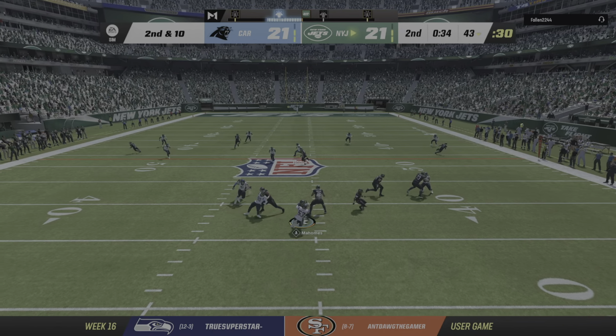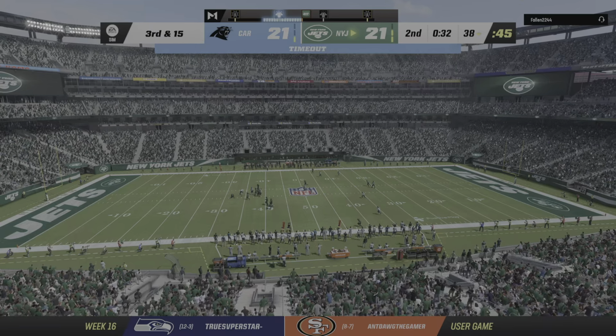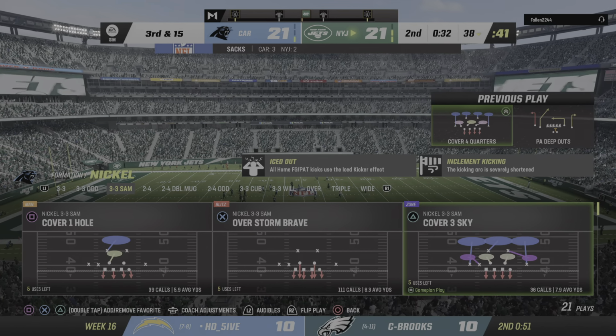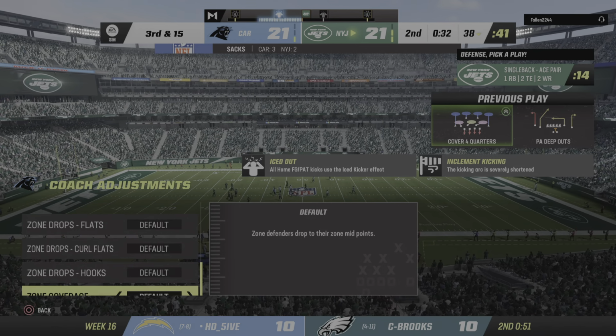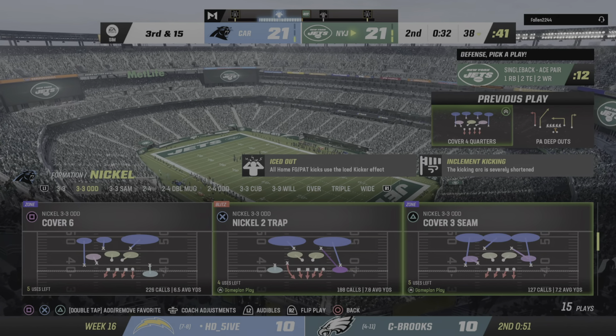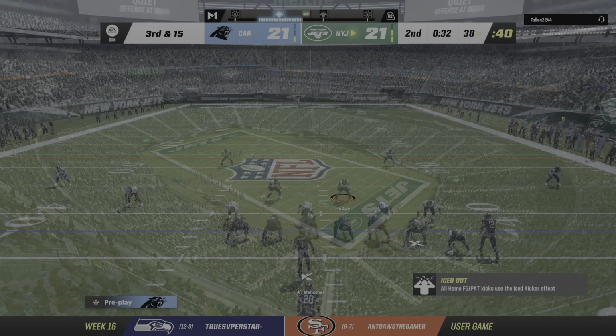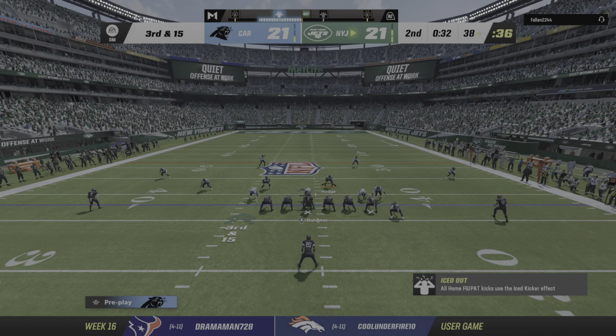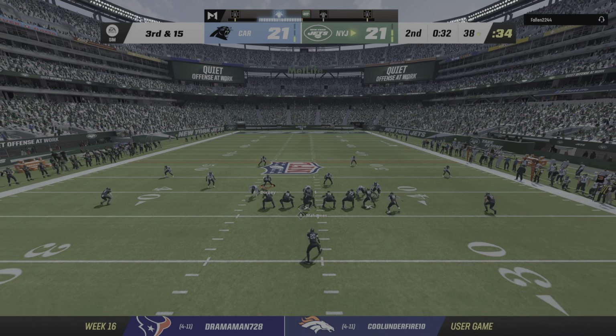On play action, it's Mahomes. The Panther rush too strong. They get there and take him down. The Panthers are going to use the second of their timeouts as they'll stop it with a little over 30 seconds to go in the first half of play. Going to need better protection here. Third and long following the sack from Mahomes and company.